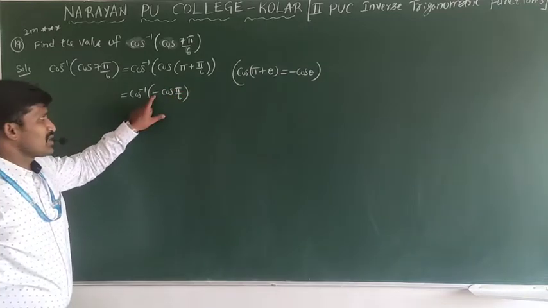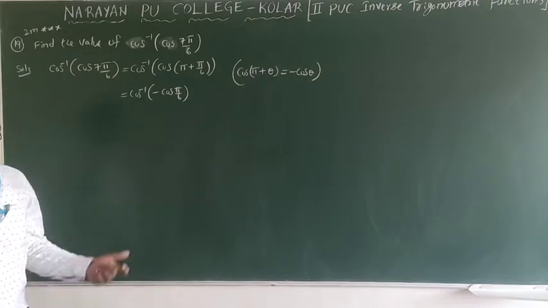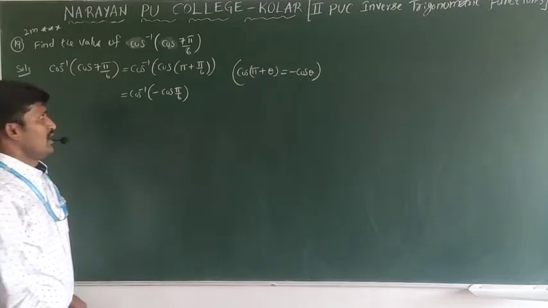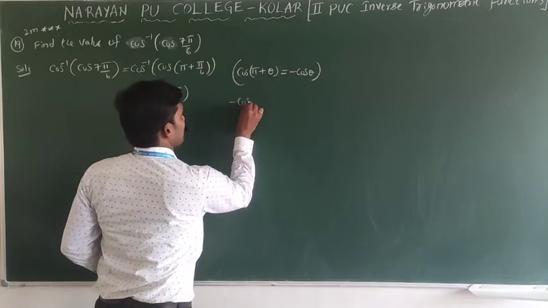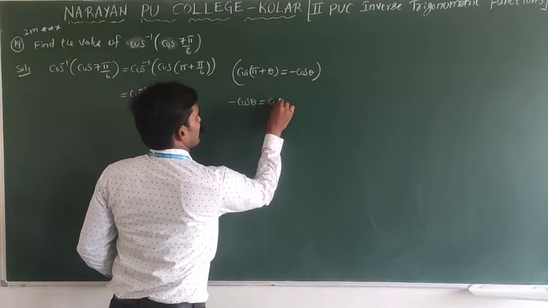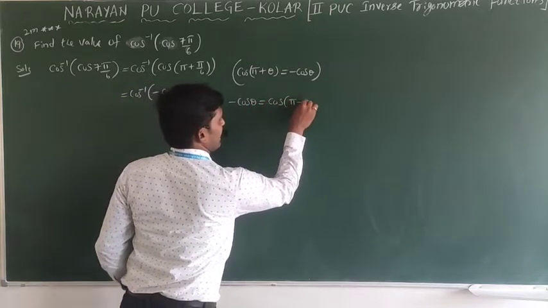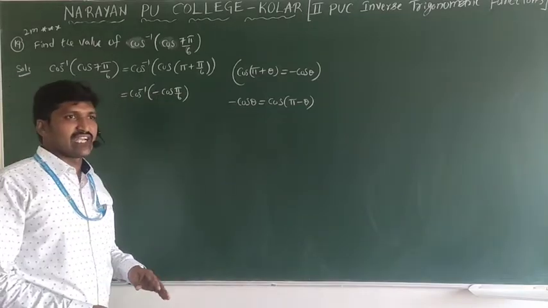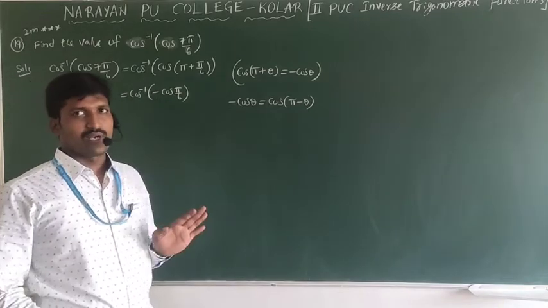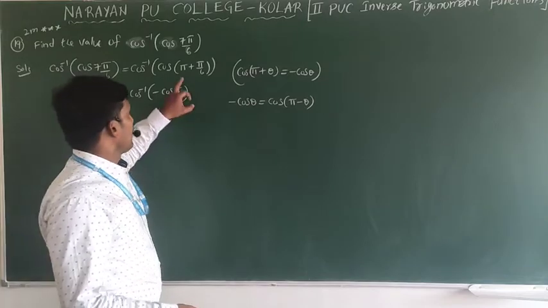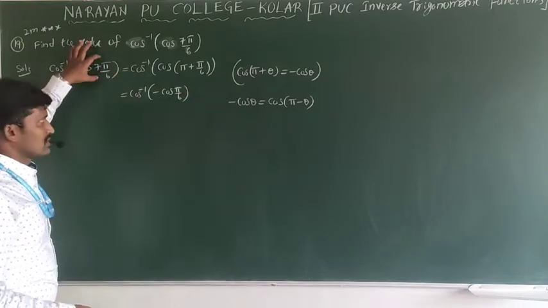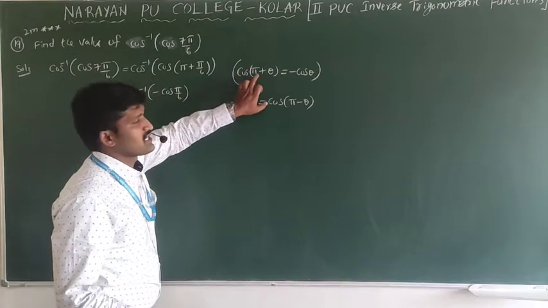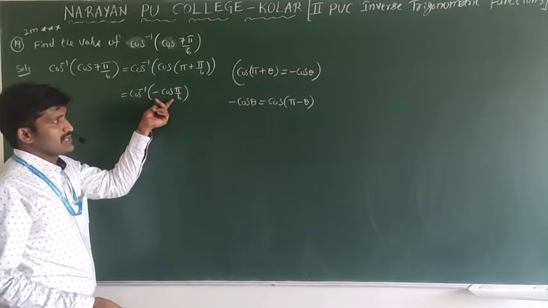Here again, minus cos, don't take inside this minus. It is not possible for cos. Again, in the place of minus cos theta, we can write it in the second quadrant angle, that is cos of pi minus theta, because cos is negative in the third quadrant and the second quadrant also. Now here, this given angle is in the third quadrant, that's why I applied the pi plus theta format, and we got minus cos pi by 6.